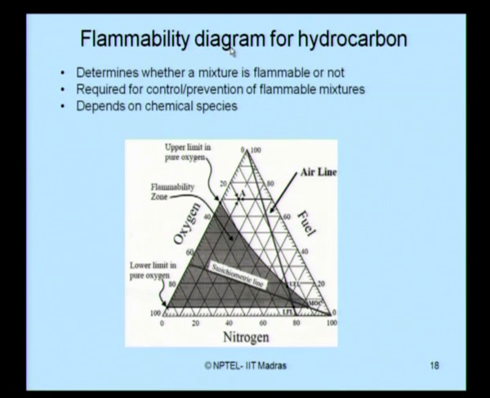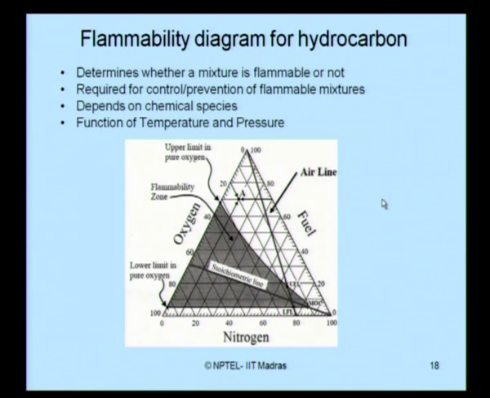Therefore, the flammability diagram is an essential requirement of a process industry, to really know whether the chemical being manufactured or the mixture being processed is, at any given point of time, flammable or not. And of course, the flammability diagram depends on the chemical species. It is not unique and common for all the species. Depending upon the chemical process, depending upon the mixture of these 3 arms, the point of concentration will lie either in the flammable region or not. So it is interesting for one to understand how to plot a flammability diagram for a given hydrocarbon mixture or for a given standard fuel. We will take up an example to explain how we can plot a flammability diagram.